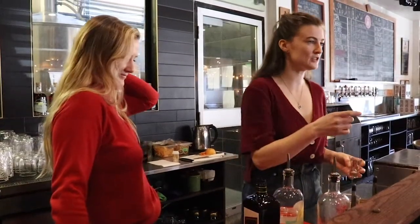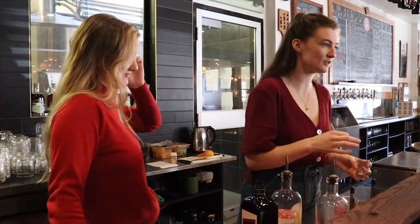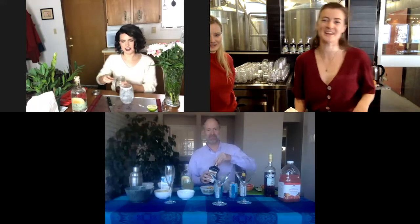So 1.5 ounces of gin, and then you want to do 3/4 of an ounce of triple sec. It's nice to use the triple sec because normally I only use it in the summer for margaritas. I don't know if I have triple sec actually. That looks like triple sec. It's gonna smell like oranges. So if you don't have triple sec, you can use any other orange liqueur. So Cointreau, Grand Marnier.